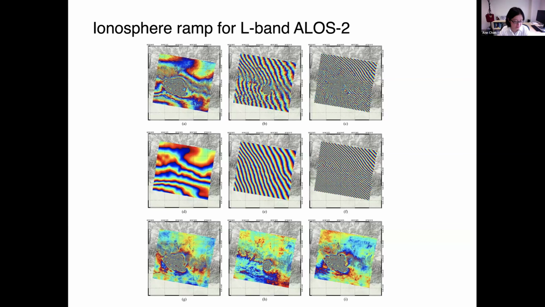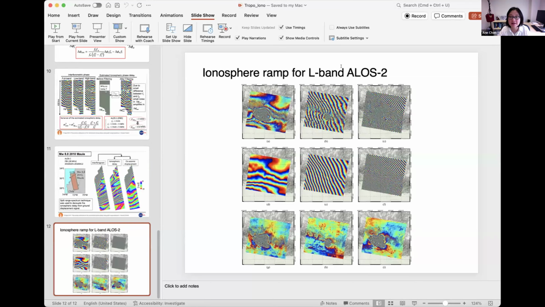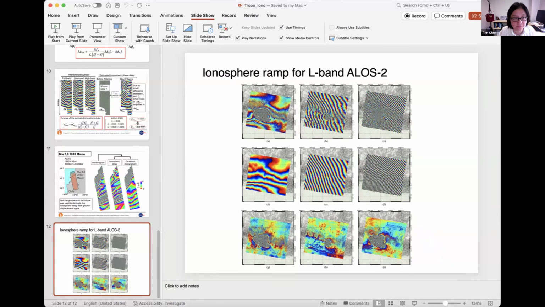So this is the end of the lecture, and I'm going to unshare this and then go over the Jupyter notebook exercise. Later, if any of this correction layer is posted, the idea is similar. It doesn't matter whether it's a tropospheric layer or the ionosphere layer, and we should be able to use a very similar workflow to deal with that. So let's go over that Jupyter notebook. I'm going to share my screen.